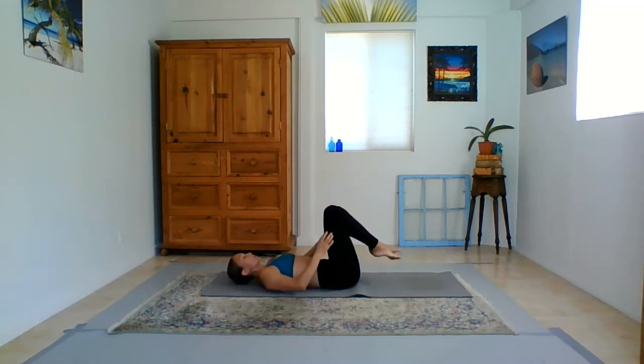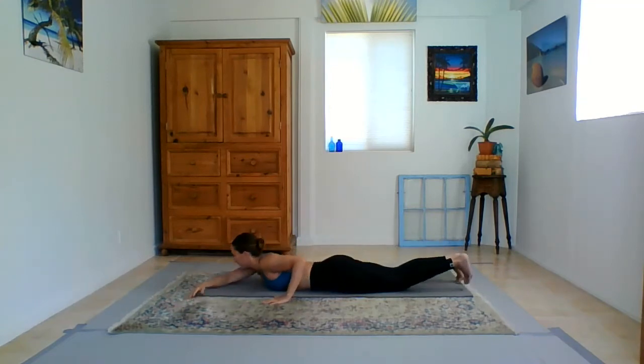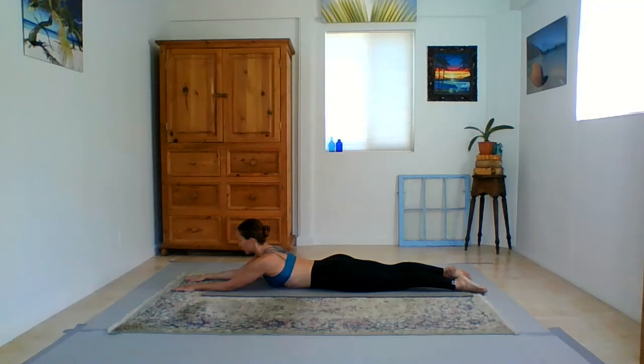Okay, so we're just going to roll over onto our stomach. And then just come gently up onto your elbows, so that chest is lifted. We're stretching out the tummy here, engaging those glutes. So while we're here in this extended position, making sure that our abs are still turned on, still thinking of the belly button pressing in towards the spine.